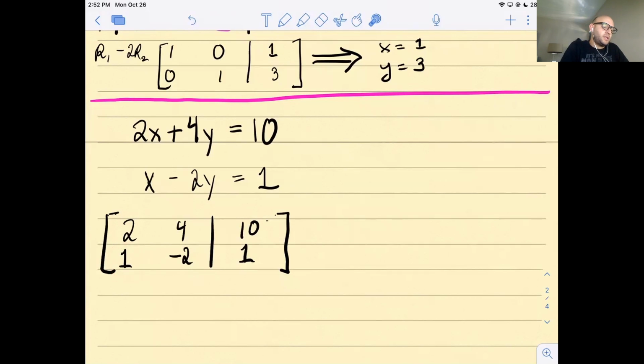Does anyone see a way to turn this number into a 1? What's the first thing you could do? There are actually two things you can do. You can divide by 2, so that's definitely one thing you can do. You can divide this whole thing by 2. There's something that makes your life a little easier that you are allowed to do. Does anyone see anything else? Instead of dividing by 2, how can I keep the same system? I can swap. Exactly, you are allowed to swap. But let's just divide by 2 because it turns out to be nice as well.